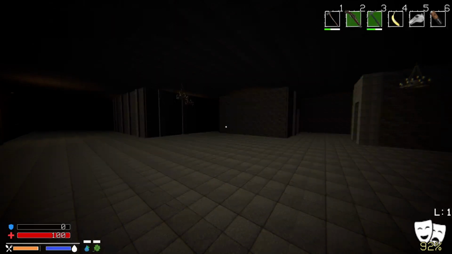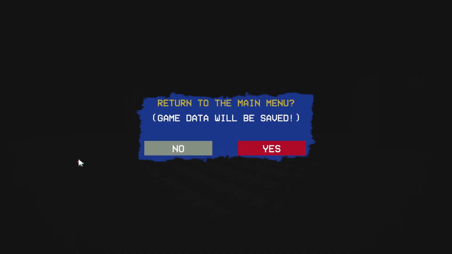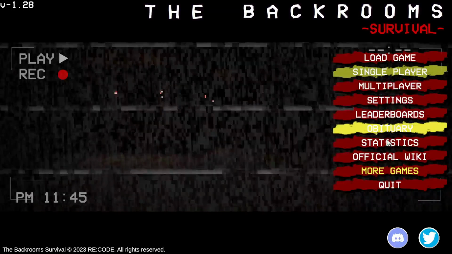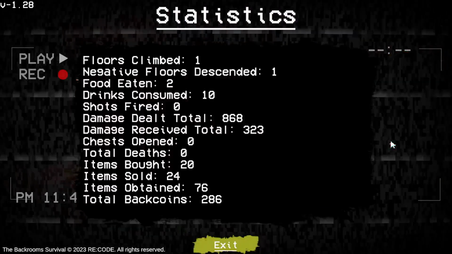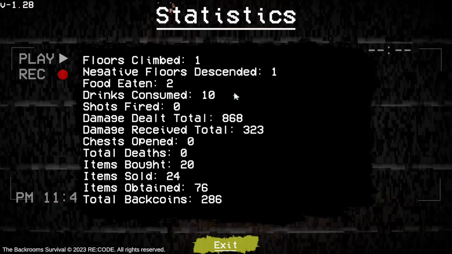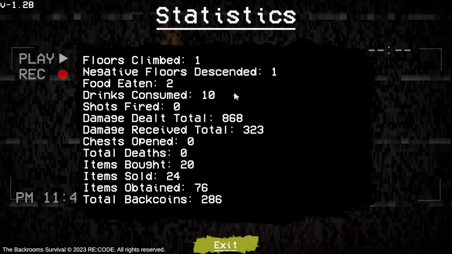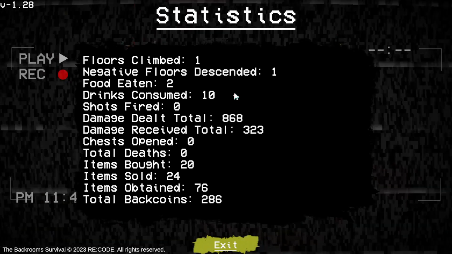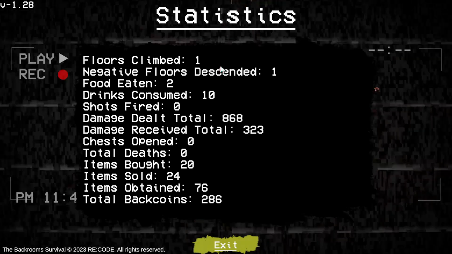I wonder if I go out of here. Maybe I'm gonna say to save. Game data will be saved. Okay, cool. Can I go to, what would it be? Statistics? Okay, floors climbed 1, negative floors ascended 1, food eaten 2, that can't be right. Food eaten? Maybe he's just talking about apples and bananas, maybe.